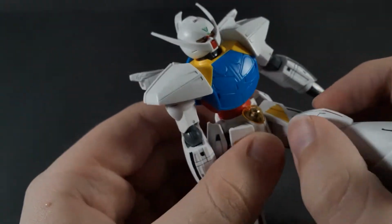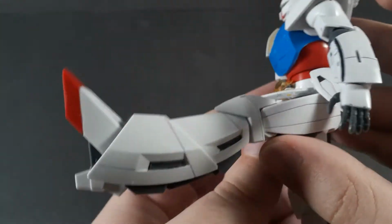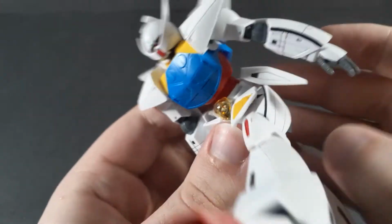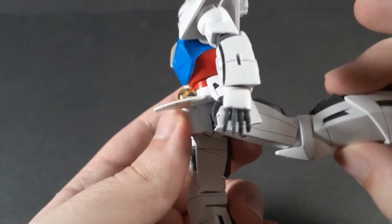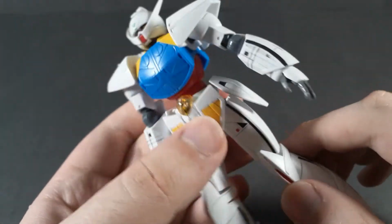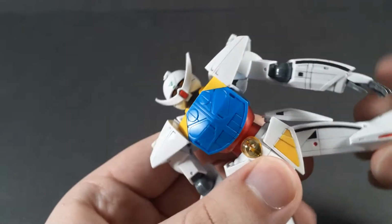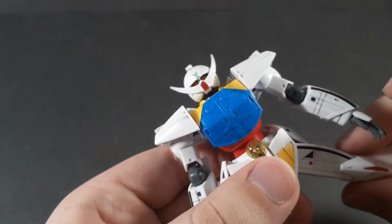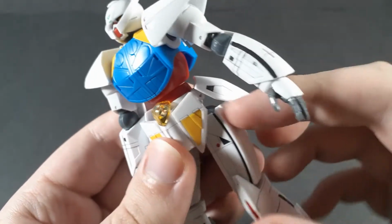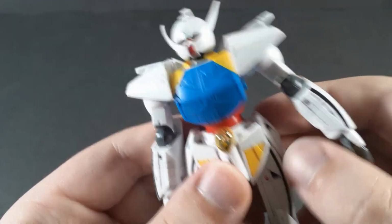The hips can actually get pretty much 90 degrees out to the front. And pretty far out to the back, though that's mostly because there's no back skirt. There is actually a swivel. You're not exactly going to get a full splits out of this, but again, it's just the actual design of the Turn A.